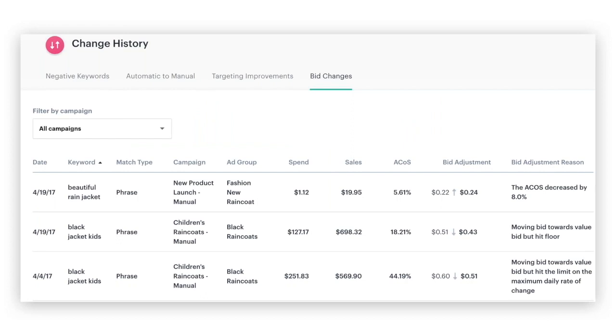And this is an example of what it looks like in our platform. So if you were to do this manually daily, it's a lot of work and a lot of math to go through and make these changes. We've created this bidding algorithm that sits in our platform that you would set up your ACOS target, so telling our system how much you're willing to spend, and our system does all the rest. And the cool part about it is we tell you exactly what happens. So you see in our platform a ledger of all the changes that are being made with the metrics behind it, so that you can be rest assured that changes are happening daily and you have the data there to actually go in and check to see what is actually happening in your Seller Central account.